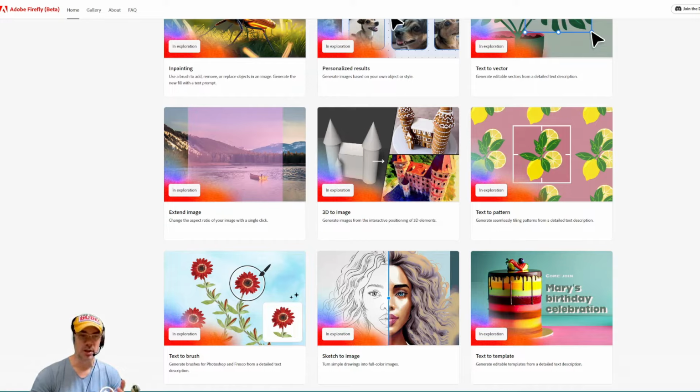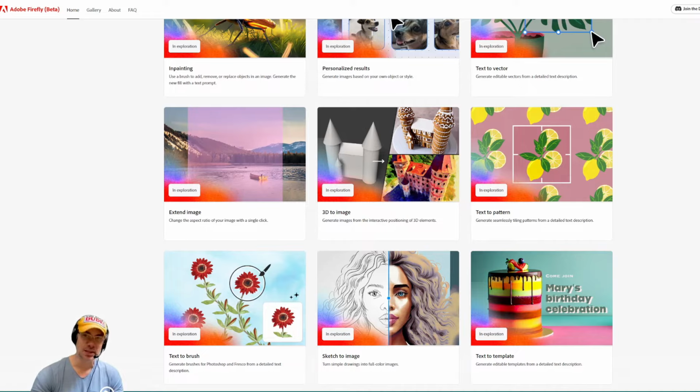I also like this 3D to image option, where in the case where you have items for a video game or just any kind of 3D item, in fact, you could take a picture of an item. That would count as a 3D item. But in this case, it's more detailed since they designed the item in Blender or any 3D software. But you could also take a picture of a 3D item, of a bottle or something like that, and then ask for a tower, and it reskins it and creates a tower or a cake or anything else you want.